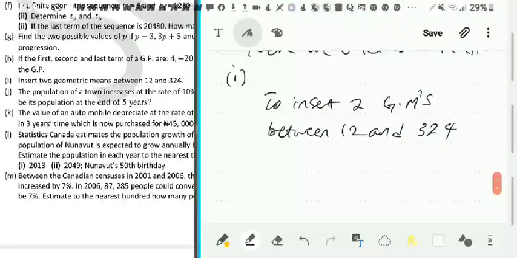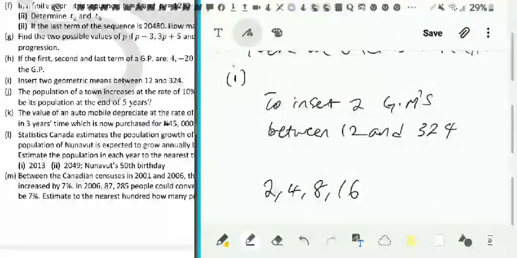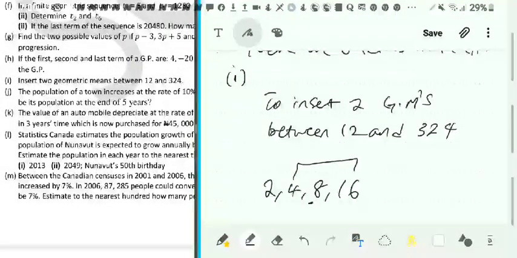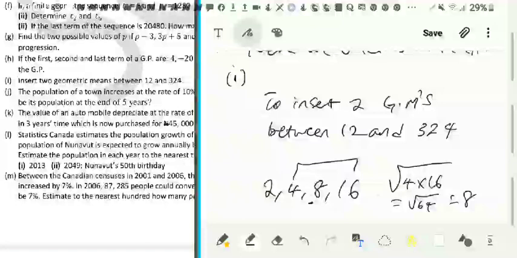Okay, the same thing here also in geometric means. It's just a middle number between two terms in the geometric progression. So if I had something like maybe 2, 4, 8, 16, and we are told to get the geometric mean between 4 and 16. The geometric mean between 4 and 16 is 8. And how do you get that? Just by finding the square root of the product of 4 and 16. 4 times 16, that's square root of 64. It will give us this middle number 8.